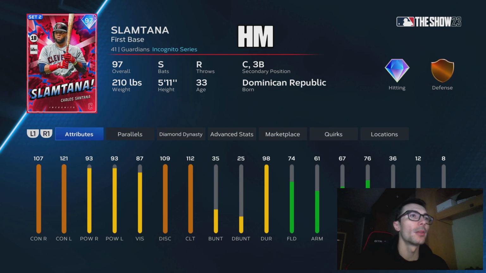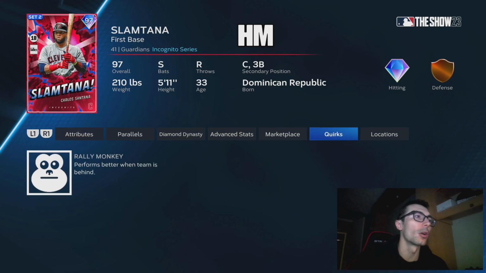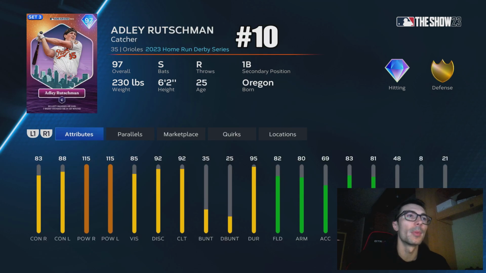Up next, we have Carlos Santana as our honorable mention. There are only a couple of set 2 cards listed in this list. There's a lot of set 3 players, but this Carlos Santana card is a great all-around switch hitter. Elite contact, good power, his blocking is good enough. The defense doesn't really matter at the catcher position as much as arm strength, but he's also going to play a little bit better when your team is losing, which can be pretty helpful.